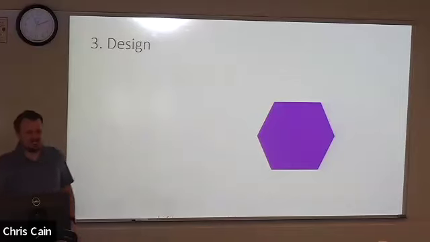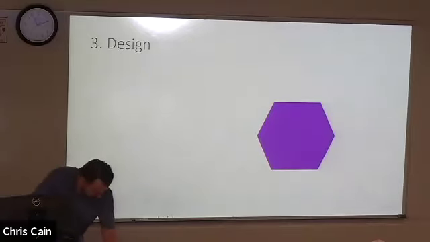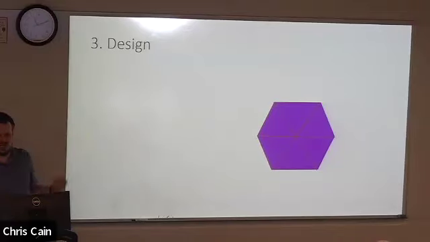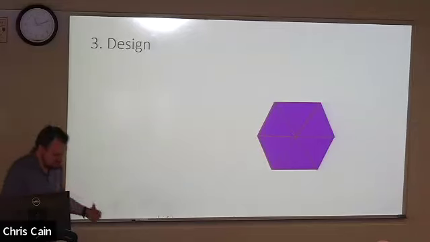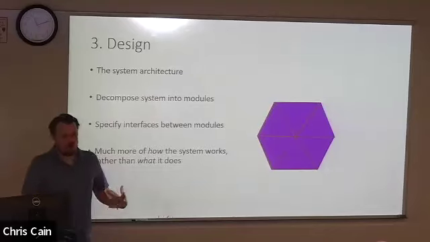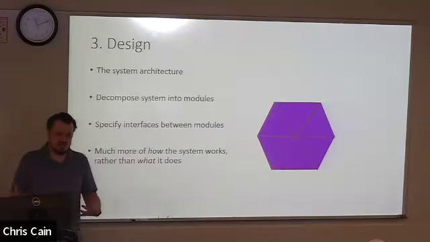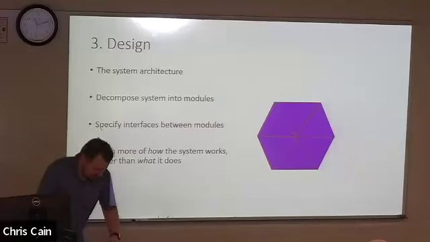Design. Here's where we're going to define how we are going to accomplish the specification. So what technically do we need to do to be able to produce this piece of software? Now we can divide up this project into its components, and each of those components has technicalities associated with it. What is the technology we're going to use? What's the architecture we're going to use? What are the modules? We need to define the modules. And how are these modules going to communicate with each other? So what are the interfaces between the modules?